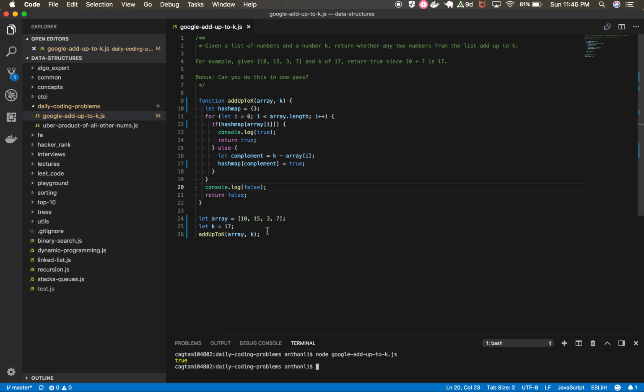Cool. So it works. We can just test this with another number that should return false. Yep, it should return false. Great. So I think this is pretty straightforward.